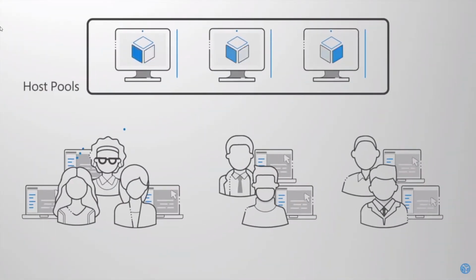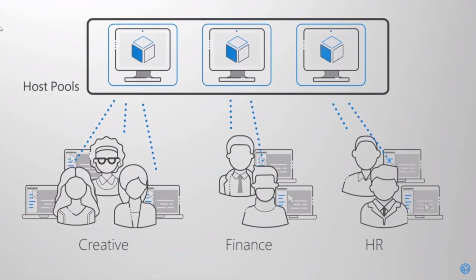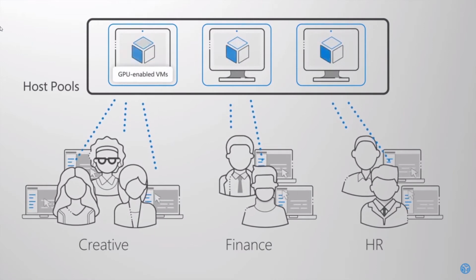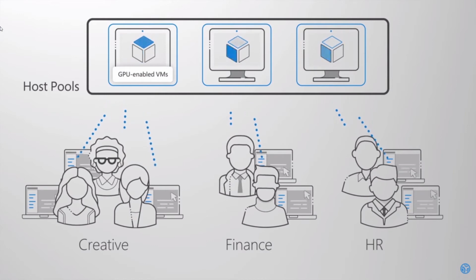Next, as I mentioned earlier, you can assign collections of VMs, which we call host pools, to specific users. Now this could be by department. And what that means is if one department needs VMs with more horsepower, such as your creative design team, that might require fast GPUs, you can select the right VMs for their needs.